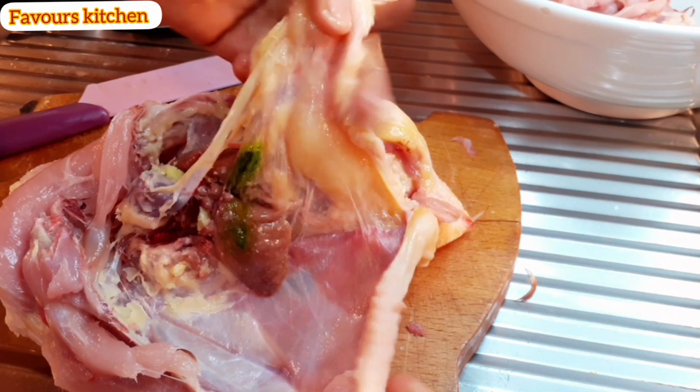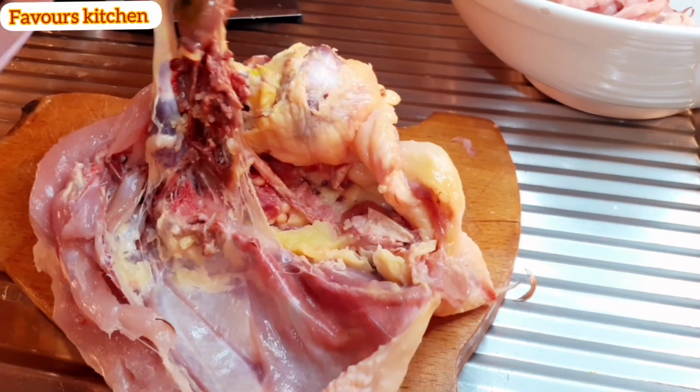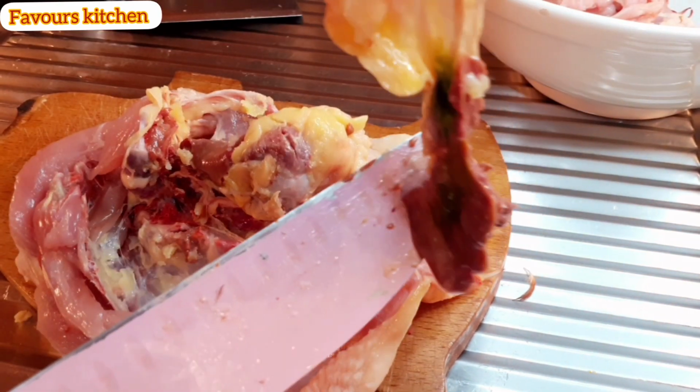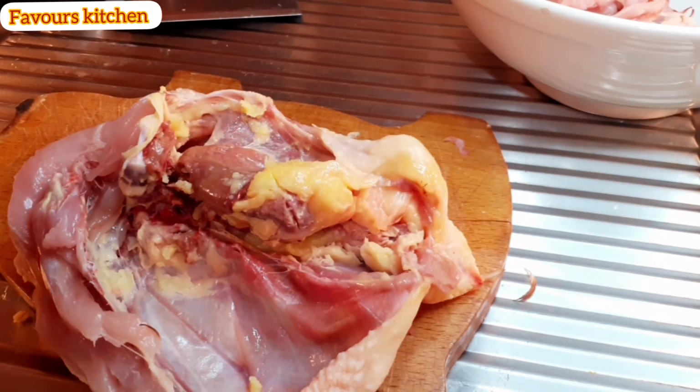And this part is the fat. Of course, I don't want to eat the fat and I don't think anyone will like to eat the fat. So I'm just going to cut it out. As you can see, I've successfully taken out that green thing. This is the main thing that you have to be careful of when cutting your chicken.